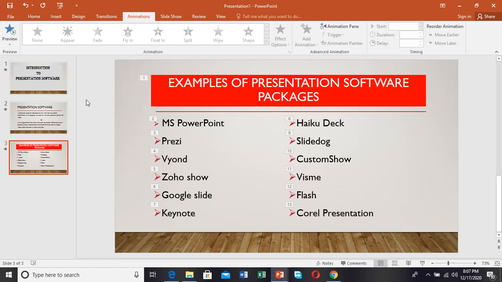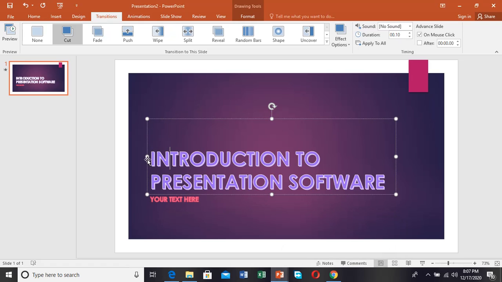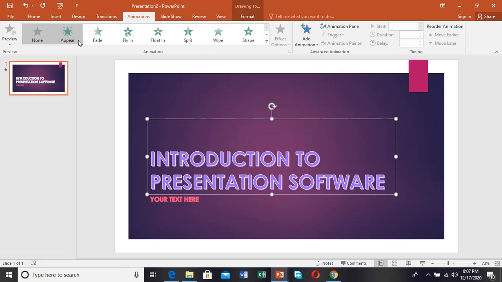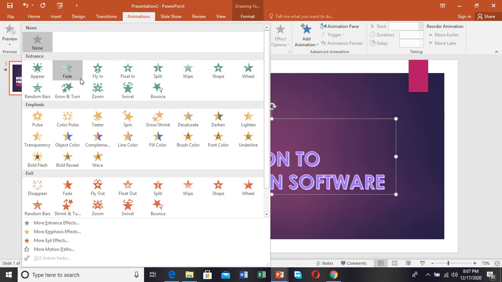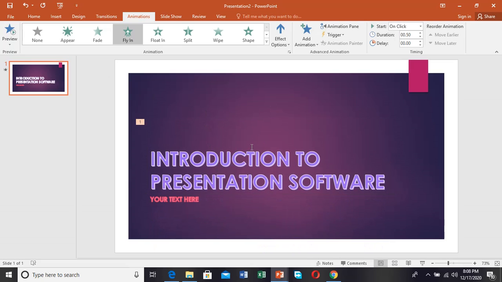See that these ones we've added various animations to them. When I click on animations, let's say for example, introduction to computers, you want to apply an animation to it, select it, and then you have your entrance, emphasis, exit, and then the motion parts. So you can put in fly in. Good. So that's an animation. And these are just the introductory aspects. We'll take each of these menus and then go into details.